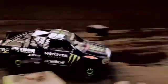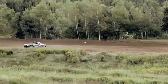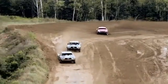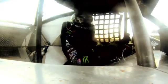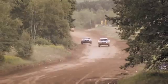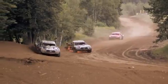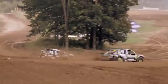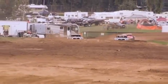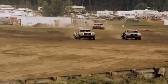Who's gonna take this? Gotta be said, CJ there absolutely hitting his marks on every turn, but here comes Johnny again on the inside. That is where that 4-wheel drive machine really seems to excel, pulling out of the center of the corner. He's right there, and you see him shifting through the gearbox. As they shift back down, look at Johnny trying to do the same thing he did on Chad a lap earlier. But CJ looks to have a better drive. He's still got about a truck length lead coming into turn one.